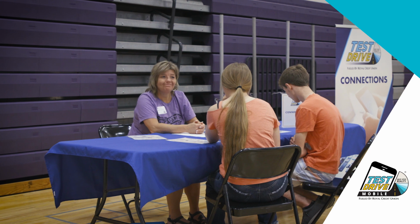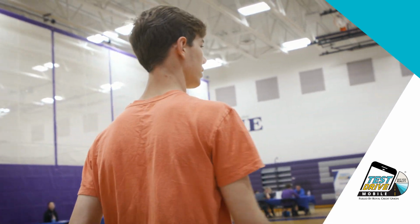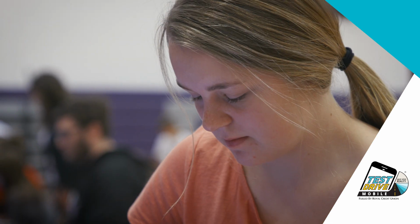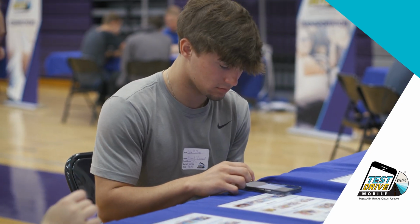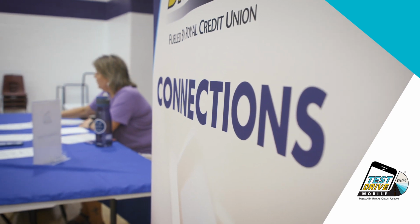I think that they learn a lot. The biggest thing is they really learn what it's been like for their parents to raise them. They understand the importance of having those money conversations with their significant other in the future. It's a smaller scale, so having less tables, less volunteers gives us a bit more flexibility to bring it to these smaller schools. Yes, I would recommend other schools doing this because it does give kids the eye-opening experience of you need to budget every month and sticking to a monthly income plan.